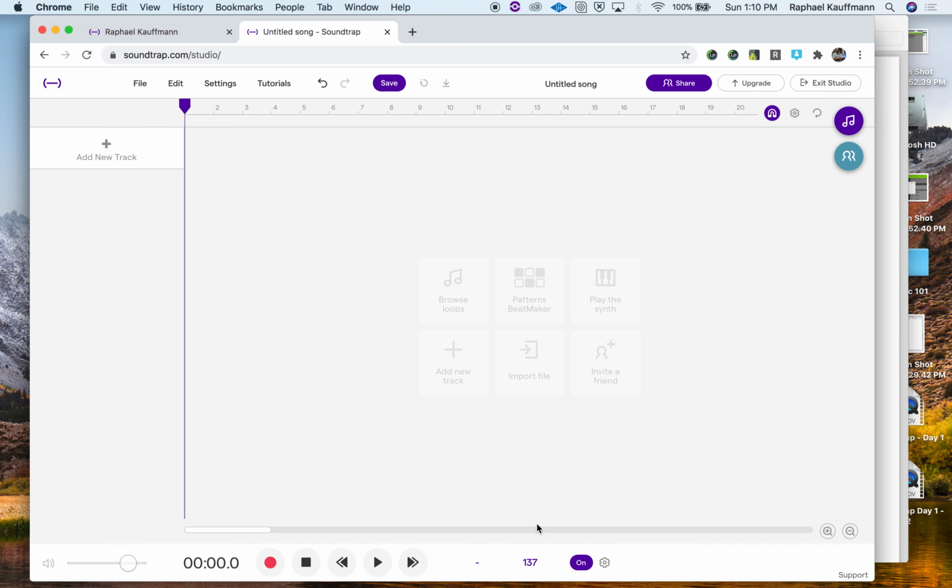But because Soundtrap doesn't allow us to do half beats per minute, we're going to do what's called programming in double time. So actually, we're programming in double time, but it's a half-time feel. So our tempo is going to be 137, but it's going to feel like 68.5.